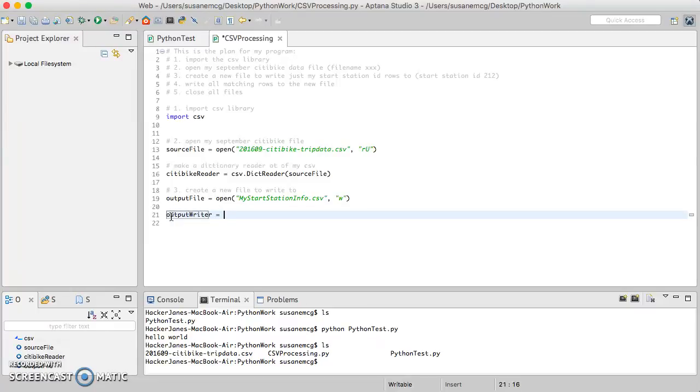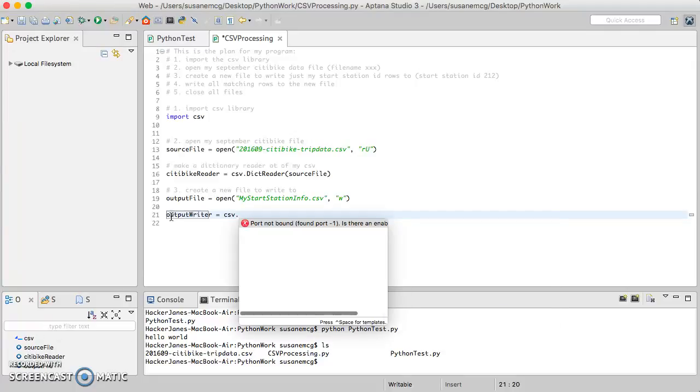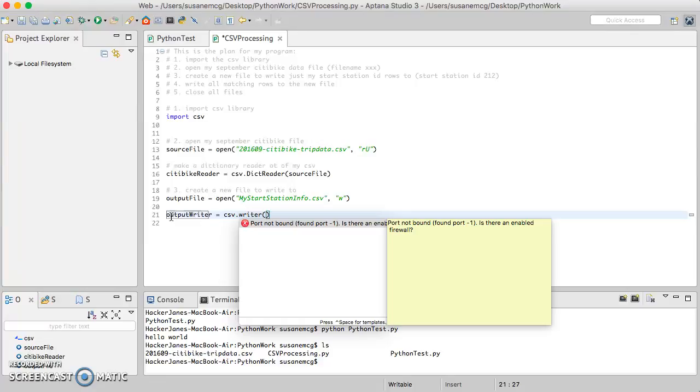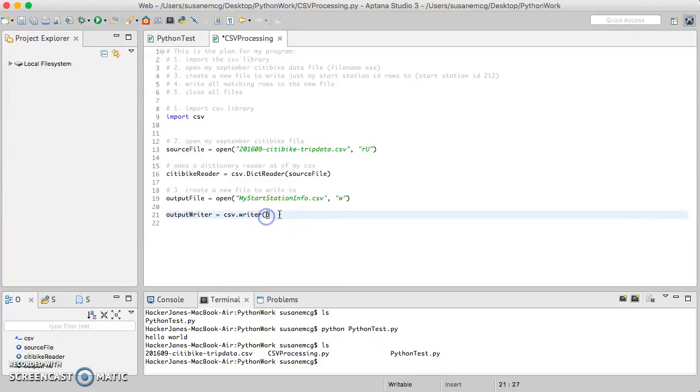There. And this is going to be a CSV writer, and I'm going to pass it the name of my output file, right? So basically I'm saying, you open this new file, I gave it a file name that you don't really care about, but by the way, I want that specifically to be something to which I write a CSV, right? Because I could actually write anything to this. I could write millions of lines of gobbledygook. The computer doesn't care. It will do whatever you tell it to do. It is not clever.